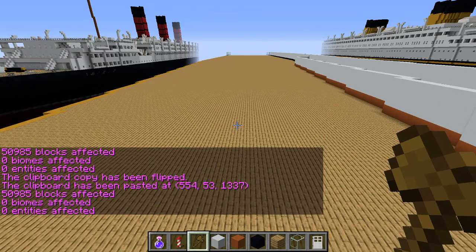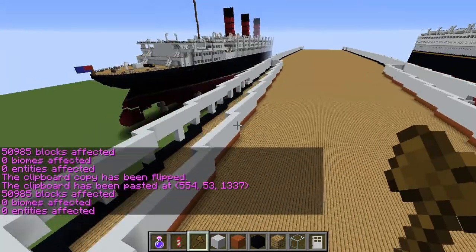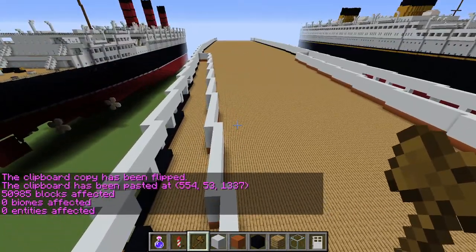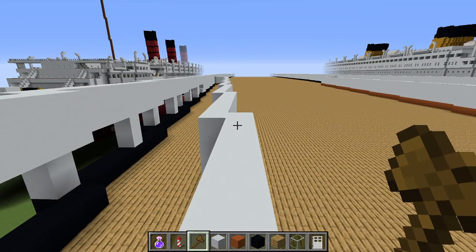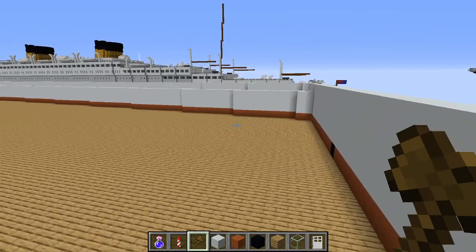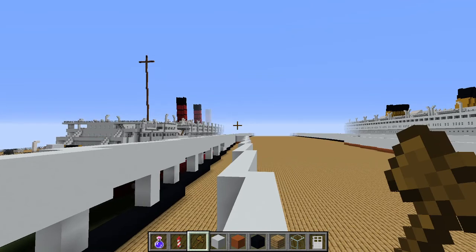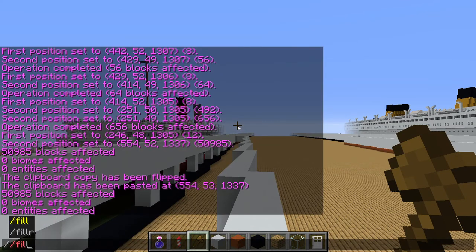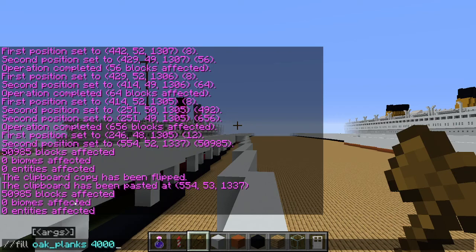So anyway, there you go. Then the last thing we want to do is fill in the deck. If you're doing this by hand, why are you doing this then? Because that will take forever. I've never done a ship like that even. But yeah, fill oak planks by 40,000.